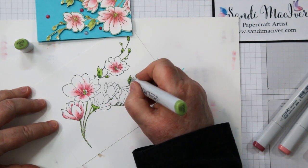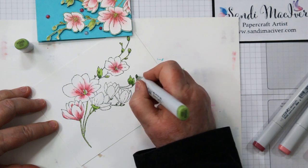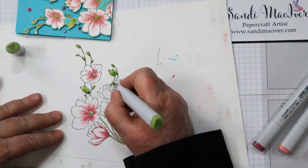I like to take my time. I usually have music going, or I'm listening to something on TV. Seldom am I watching it. But I find this just so relaxing. I could sit and color all day.